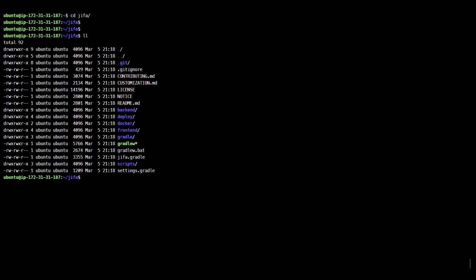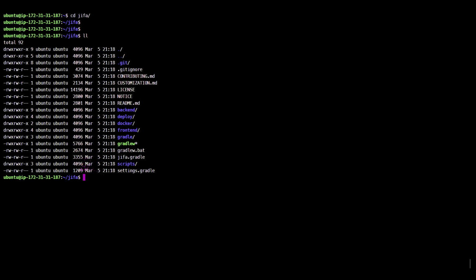So now let me go inside Jifa, and here you can see there are a lot of folders, and gradlew. That's a wrapper. This gradlew will be very helpful if you want to build the repo. So now we are going to see the tasks, how many tasks that particular Gradle has. So let me issue sudo.